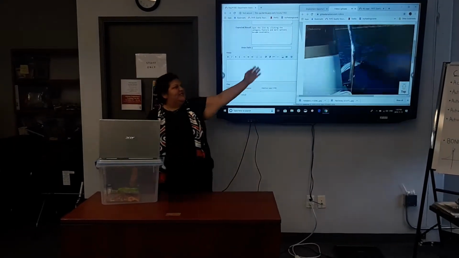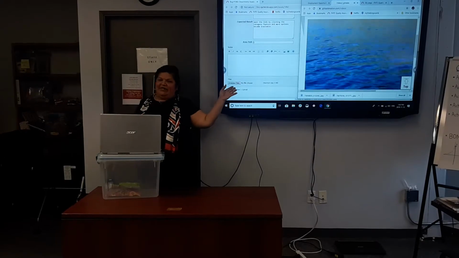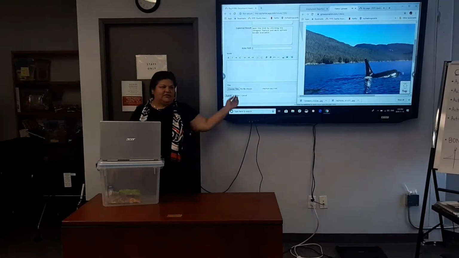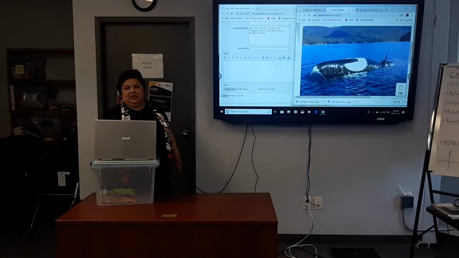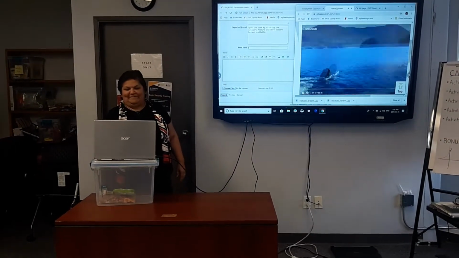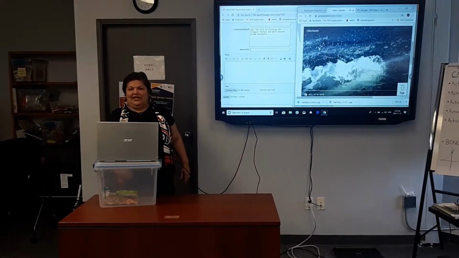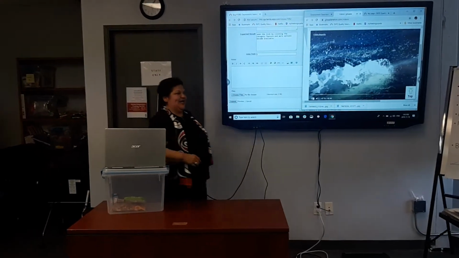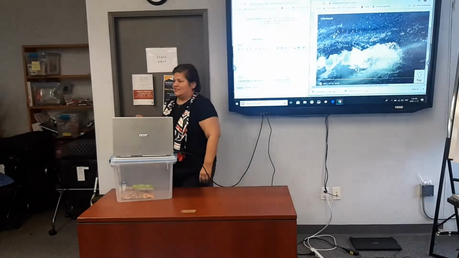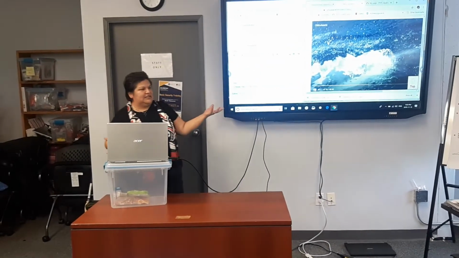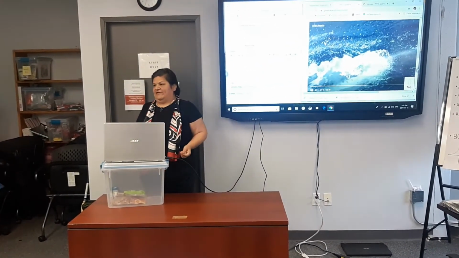But as you can see, I loved it. I just wanted to show off my community because these are killer whales that actually come by us quite often. So when we go, I will stop it there. That will just get you so that you want to go and look at the website and see what an amazing job our developer did.